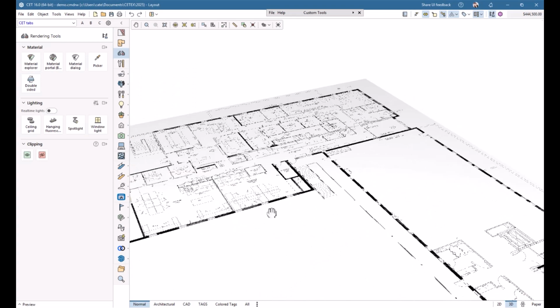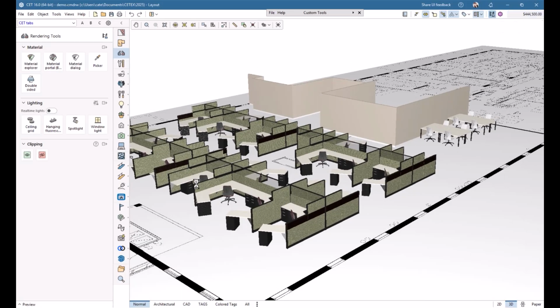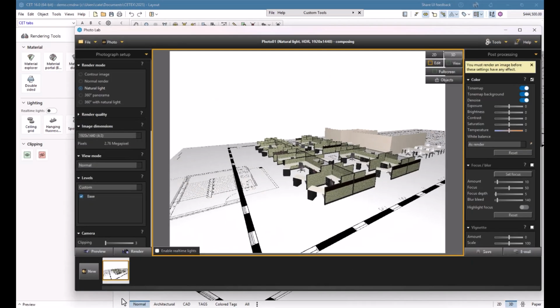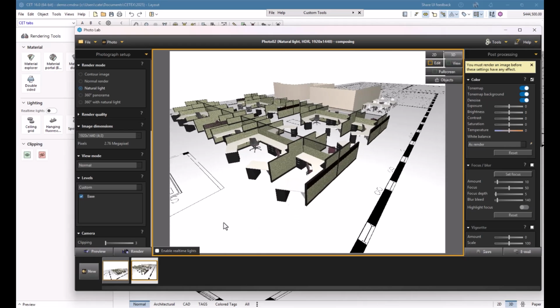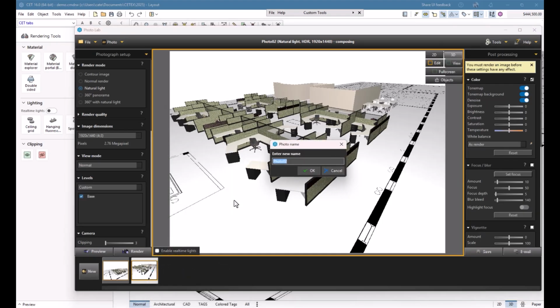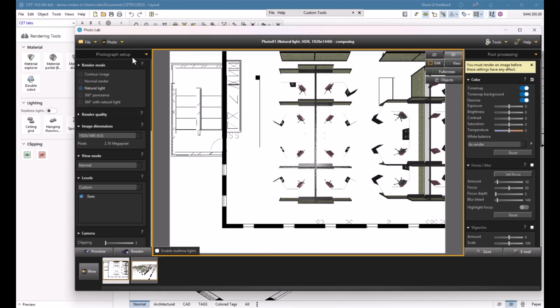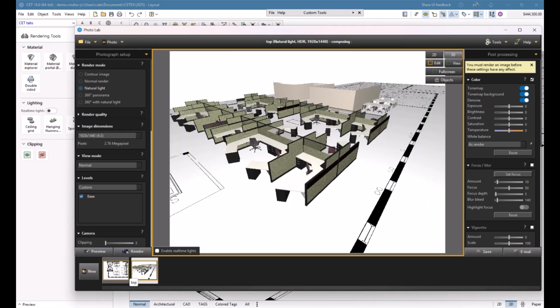Traditionally, when I'm in the photo lab, let me open it back up, I'm going to create a new photo and get the angle that I want. I might even right click and hit rename, and I'm going to say front. Maybe this will be my top rendering. Again, I'll set my product lighting, and I can rename this one to be top. That's great when I'm in here.